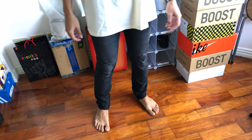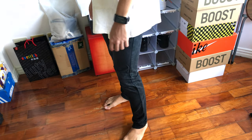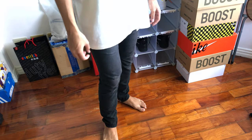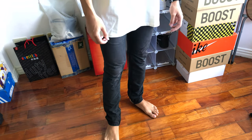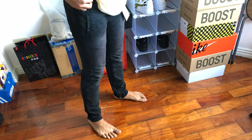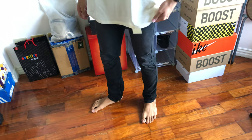So starting off, I happen to notice that the fit on the thigh part for me is a bit tighter compared to the lower leg, which is normal for me, I guess, because normally this is the problem I get with most slim fit and skinny jeans. So I'm accustomed to it. It's not really a problem for me.